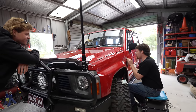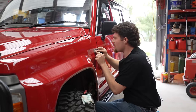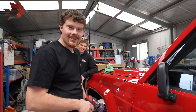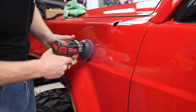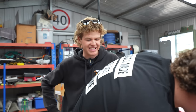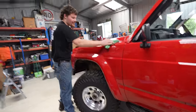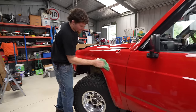Whereas now everybody — every person that's ever had to pick up a pot plant from Bunnings has got a dual cab ute. I told myself I wouldn't do this, but I'm just quickly polishing the section where the badge was. Mind you, you won't see it when the snorkel's up — Dan will see it in his mind. Nine o'clock last night I was out there washing the car before we filmed today. There was dust on it and I was like, oh no — can't film with dust on it.